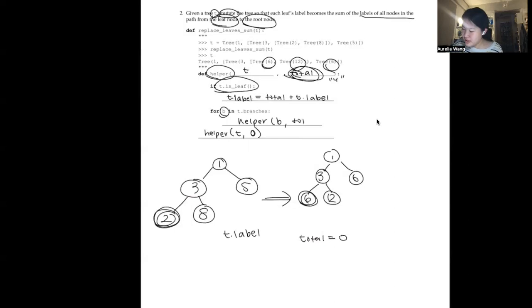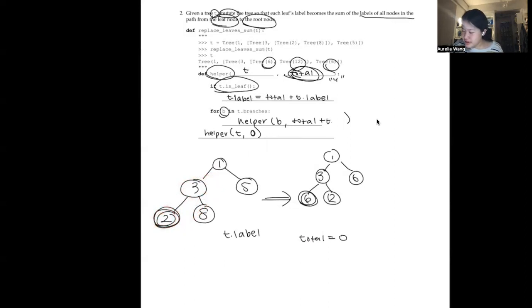Well, we know that we want to pass in a new total plus something that will accumulate all our values. Well, if we're in this new branch, B, say we're in this branch, we want to accumulate total plus the current value that we're on. So when we're in the next branch, we can keep going down and accumulate all these values on the current branch.